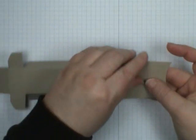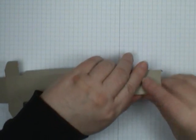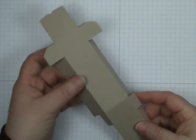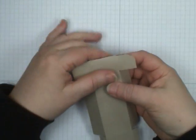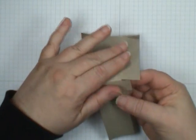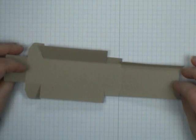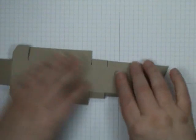I'm going to do all of that. Fold here and here. Essentially, those were the 2 score lines we just created, and we're just going to do that folding. And then the rest of it is just those other folds. There we go. Now, this would be the inside of our box, and this is going to be the outside.